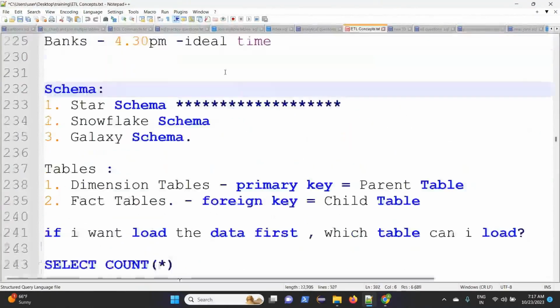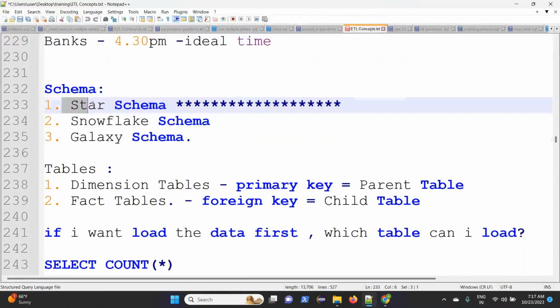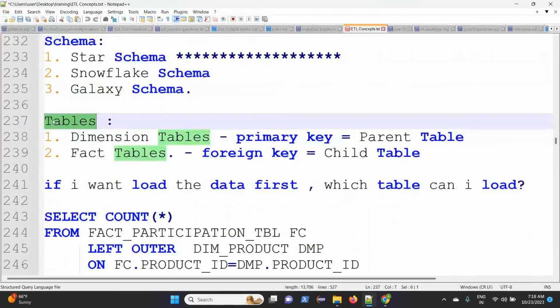Before going to understand this, you can tell that we are using star schema in my current project. Any one of the schemas, but tell only star schema for interview purposes. But I will explain how to understand this. To understand star schema, Snowflake schema, and Galaxy schema better, you need to understand the two important data warehousing tables.